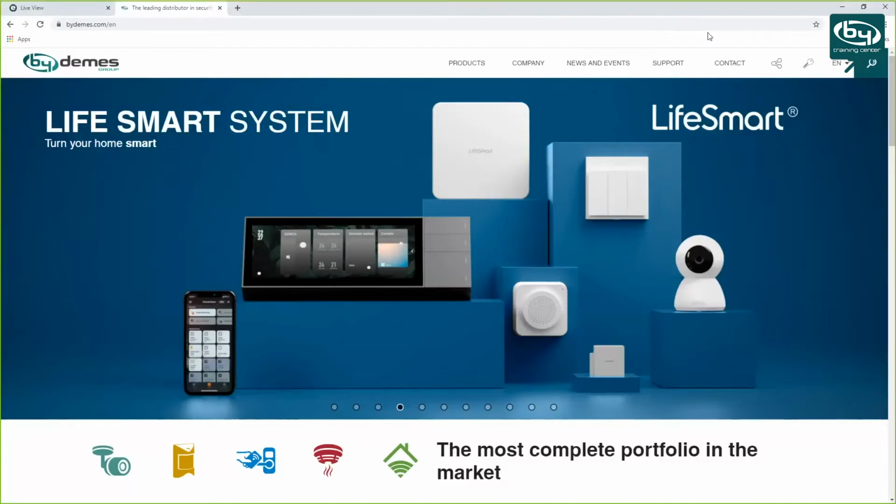Everything I'm going to mention will be pretty similar to the last lesson about the NVRs. I'll go through some of the settings, show how to use the mobile app, show how to locate the devices, and what kind of devices we have in the OEM line, and so on. If there are any questions, feel free to ask me, but I'm pretty sure this will be clear to everyone.